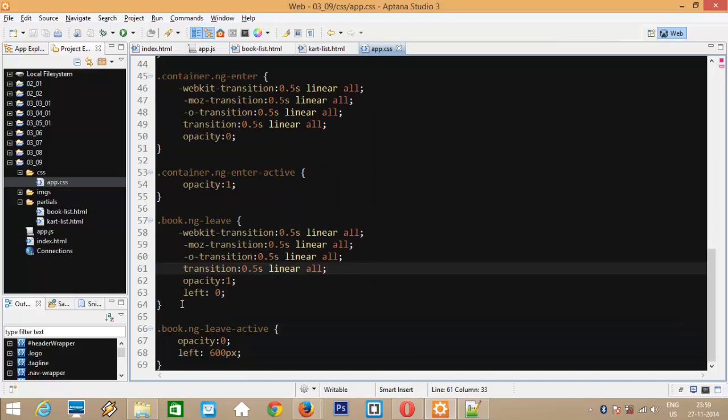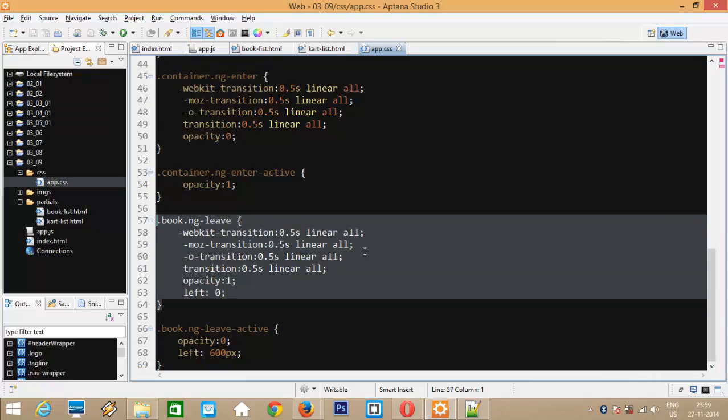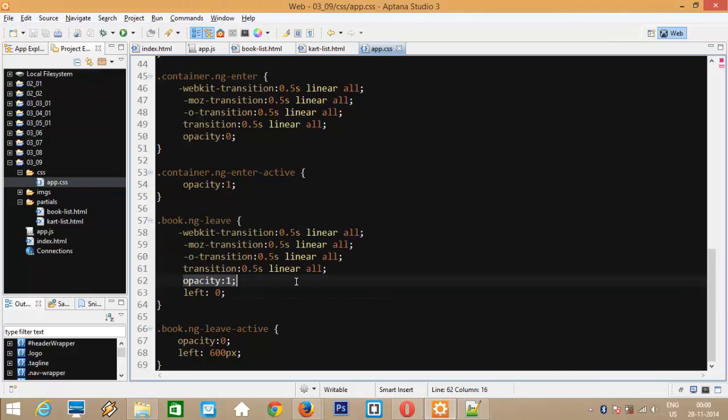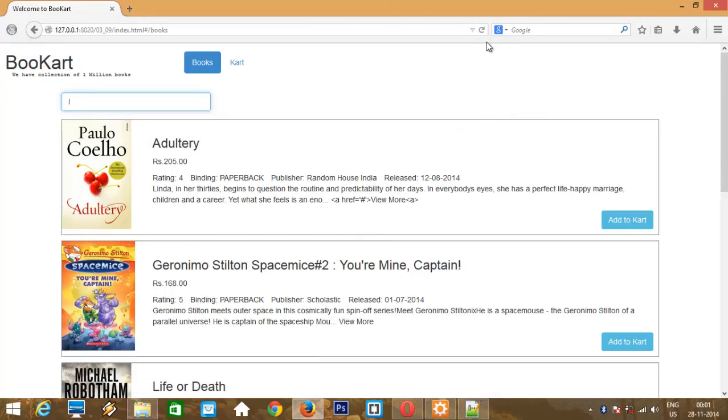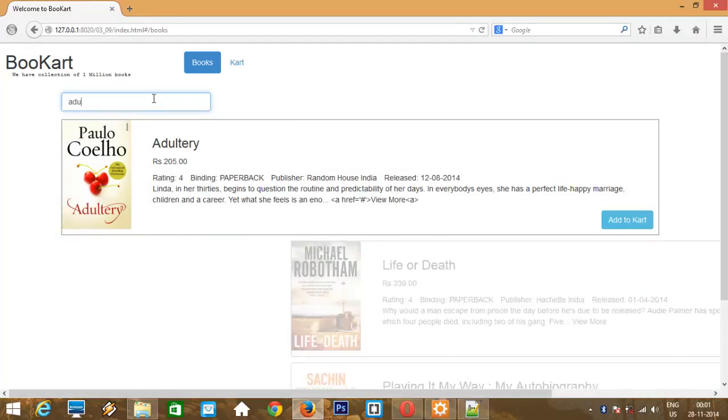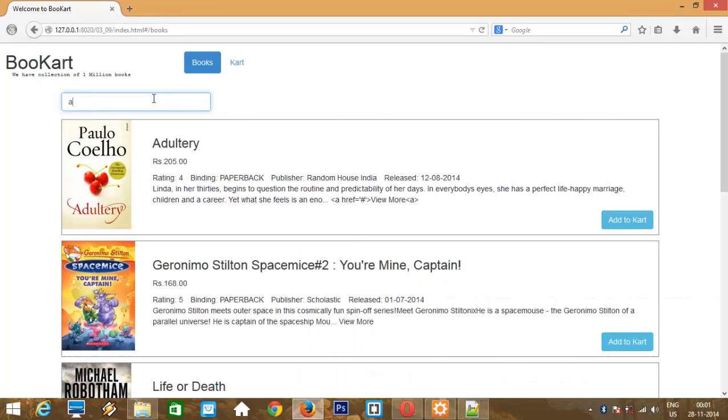When the book element leaves the DOM, Angular, please animate its opacity from 1 to 0 and also change its left position from 0 to 600 pixels. Let's see this in the browser. Let's search. Here it is. Can you see the real wow coming in our application?